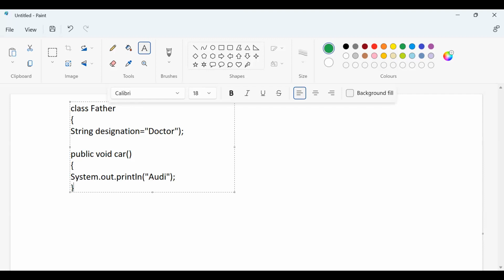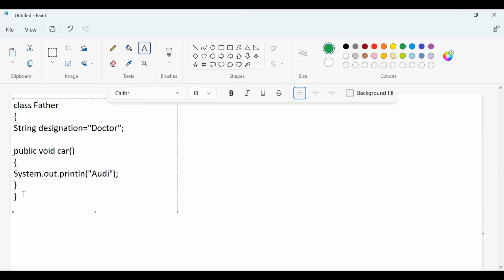By parenthesis, I mean this, your round bracket. Okay, yes, sir, a typo. That is a sign of a good programmer, that he makes typos. So at times I do it on purpose. Okay, so this is your class Father and it has one data.